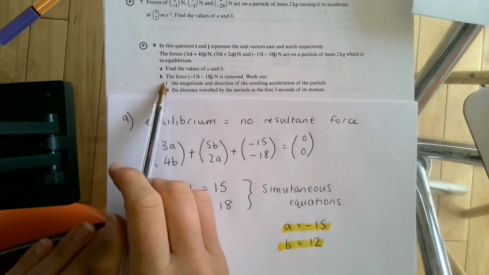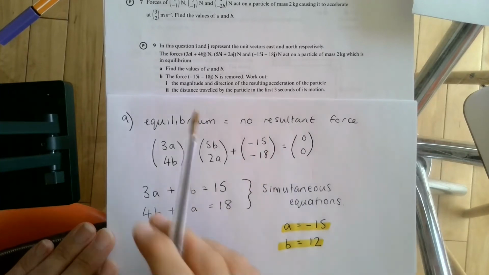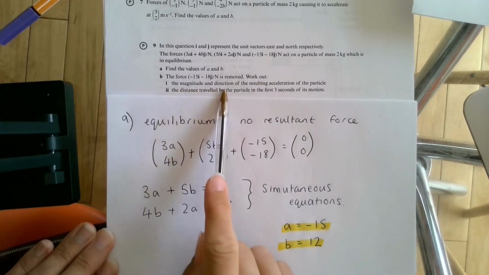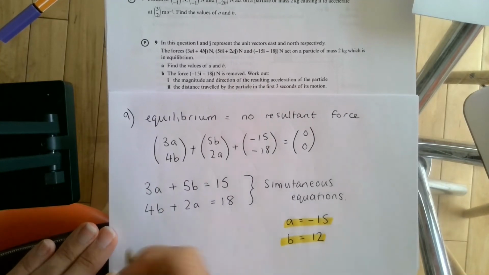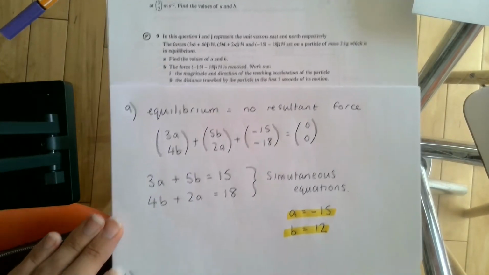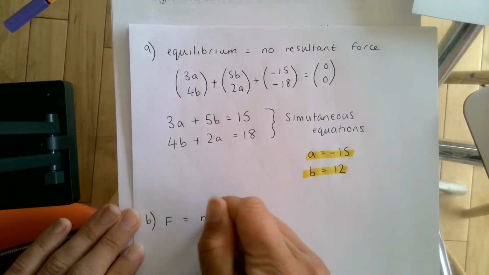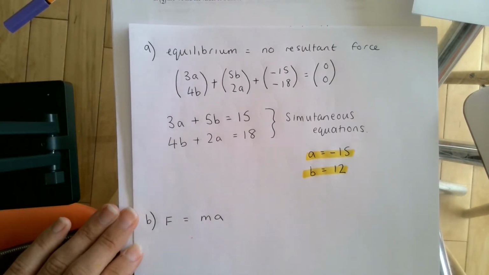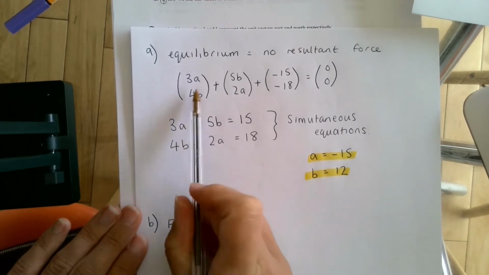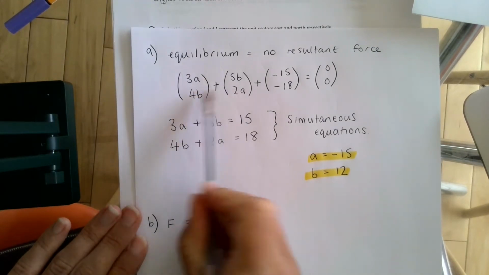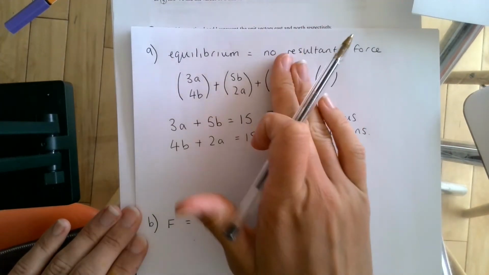Now in part B, this final force here is removed. And now we need to work out the magnitude and direction of the acceleration, because there will be an acceleration now. Because there's an acceleration, I know that the resultant force is equal to the mass times the acceleration. That's Newton's law. The resultant force is just the sum of those two forces that are acting. Remember, this one's been taken away, so that's not involved anymore.